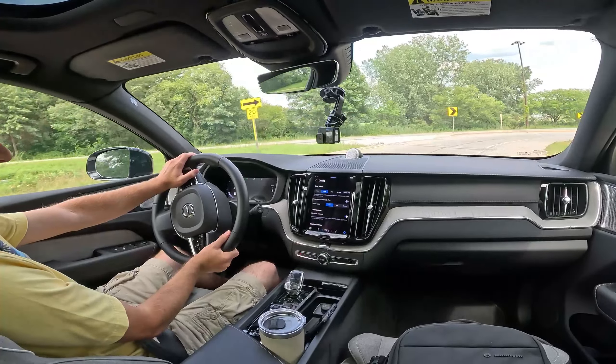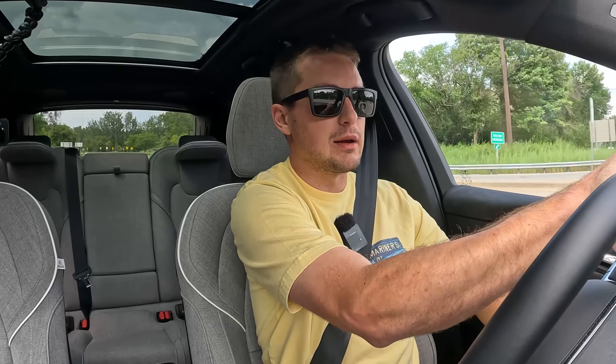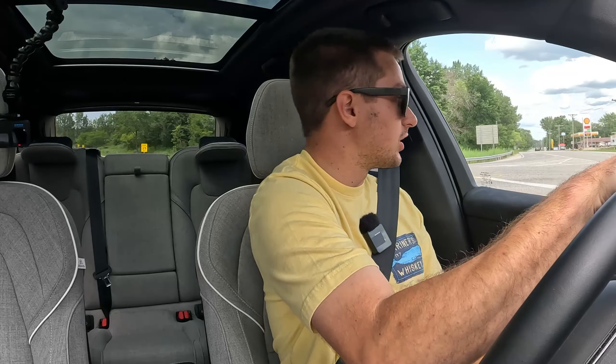Here we are going around a tight section of road. I went ahead and put it in power drive mode, and it is incredible what the air suspension and adaptive modes can do. It stiffened up the air suspension, so there is nowhere near the same amount of body lean as in regular hybrid drive mode. Handling on this vehicle is downright very, very good for a compact luxury SUV.